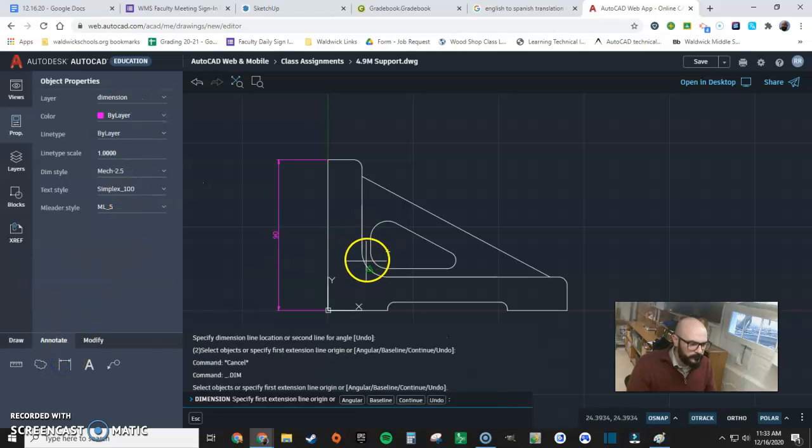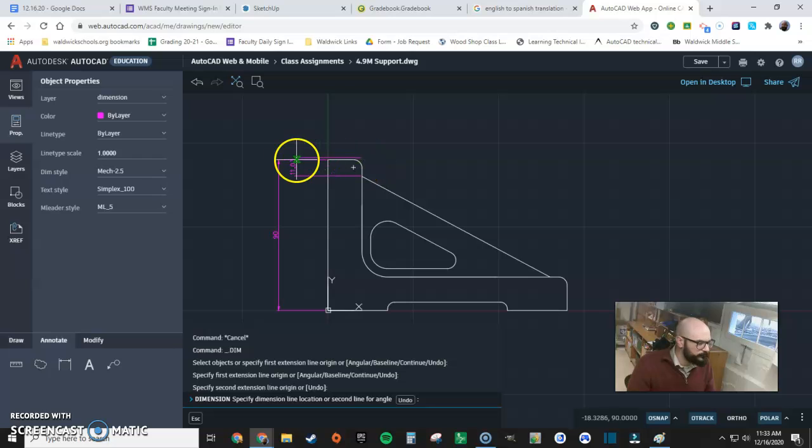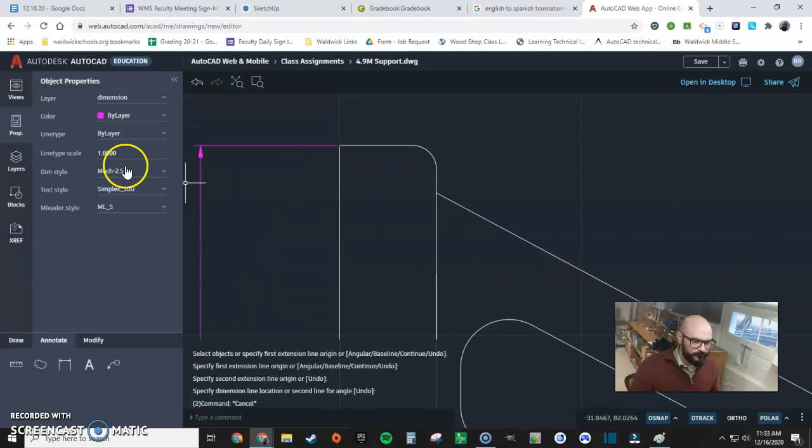Okay. Let's continue. Let's see. The height here to here.